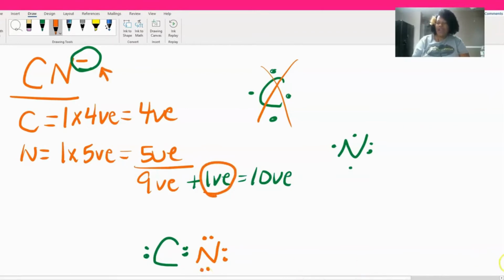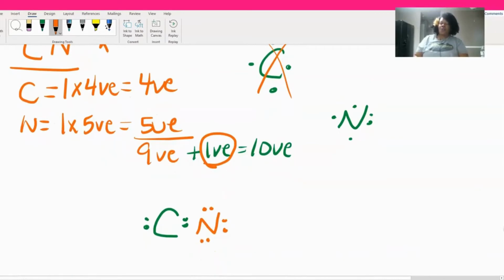Now, if we count out the number of valence electrons surrounding nitrogen, we have 8. You got 6 of those orange ones plus that green one gives you 8. But then if you look at carbon, carbon only has 4. Remember, carbon and nitrogen both need 8 because they're part of those elements that must have 8 around them. And that's where those double and triple bonds come into play. So guess what I'm going to do? Since nitrogen is full, we're going to share those.